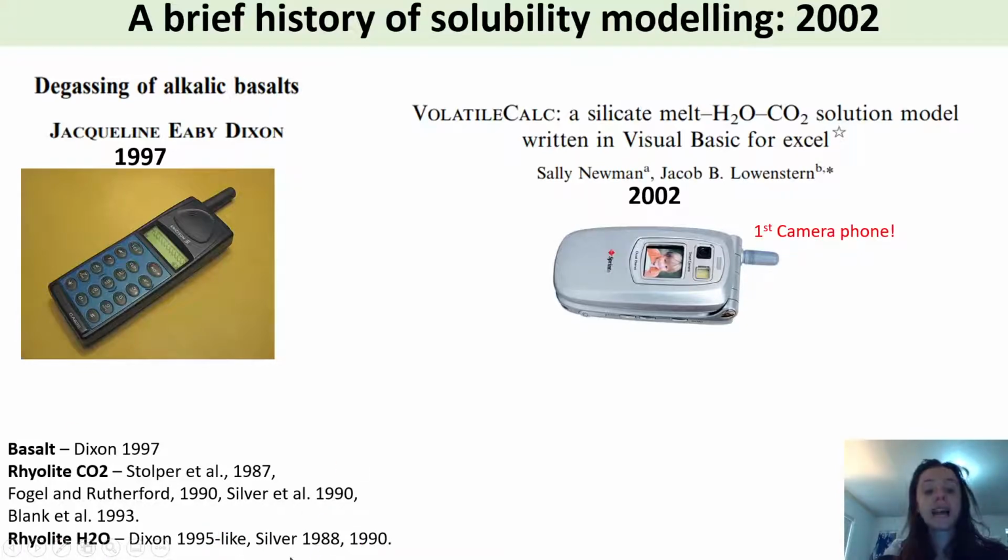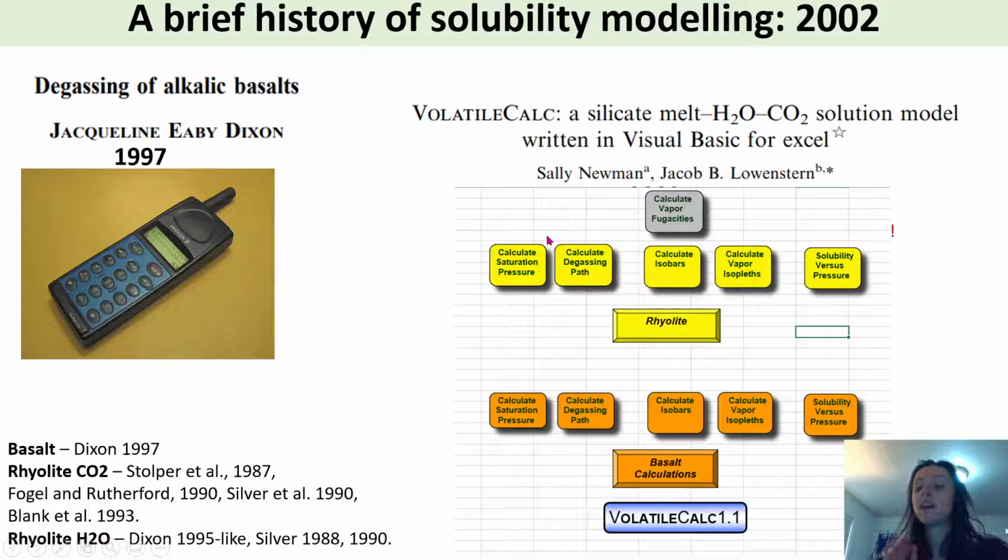If you want a bit more detail about exactly how the rhyolite models work, I suggest you look at VESIcal 2. But this was sort of that GUI, easy to use user interface that's become incredibly popular because it was very easy to do all of these different features: saturation paths, degassing paths, isobars, etc.